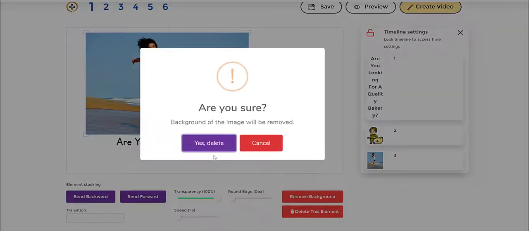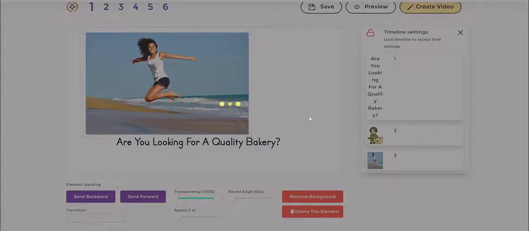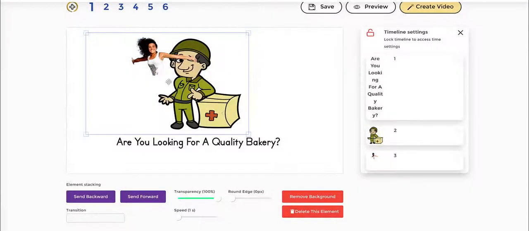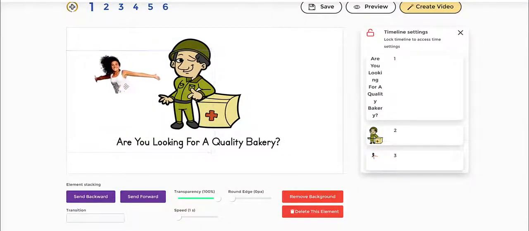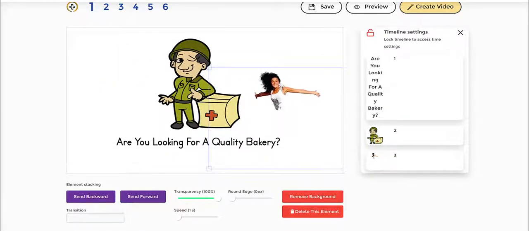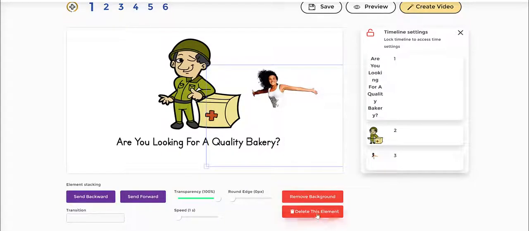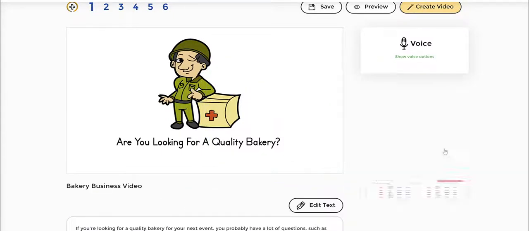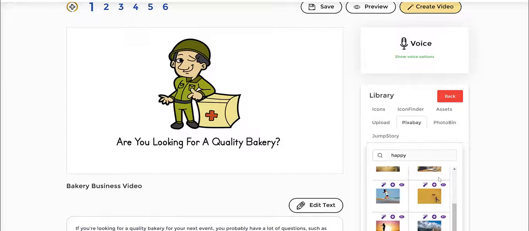I can remove the background, as you see right now, and it's going to take a couple of minutes, but there you go. So we could have something like this, and we can put that anywhere in the video and also make it a transition, like a hand painting reveal, fade in, fade out, and all that stuff for that asset to come in. And what's even cooler is if I delete this, I can go back to the library and do the same thing.